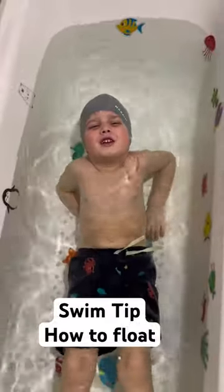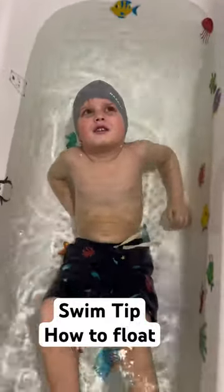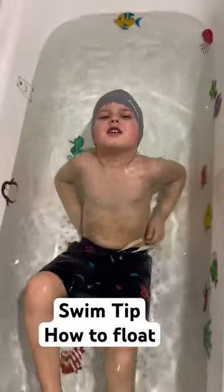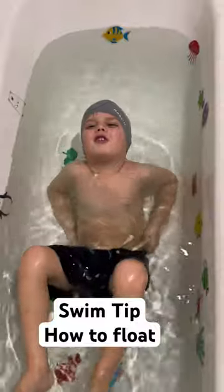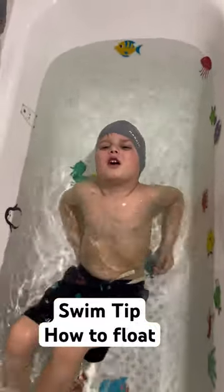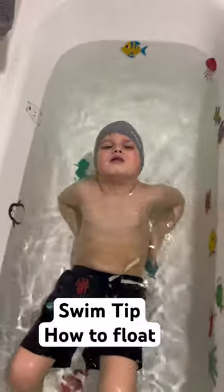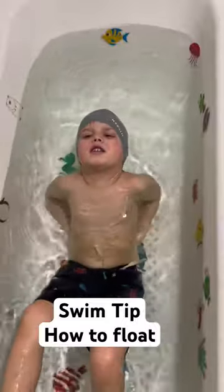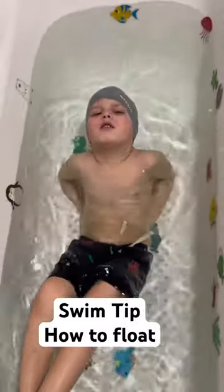When they get super comfortable in this position, then try and see if you can get them to lift their arms a little bit off the bottom of the bath. Also get them to open their legs a little bit because this creates the starfish floating position, which of course is a position that they can adopt in the swimming pool if they are ever in trouble. Of course, this is going to take a lot of practice.